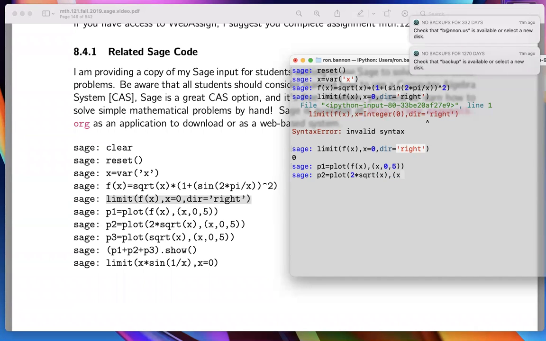And x goes between 0 and 5. Again, we're just typing. And I'll tell you what these things give me. They give me another graphic primitive. So P1 is a graphic primitive. It's a graph of f of x between 0 and 5. P2 is a graphic primitive. It's a graph of twice the square root of x between 0 and 5.